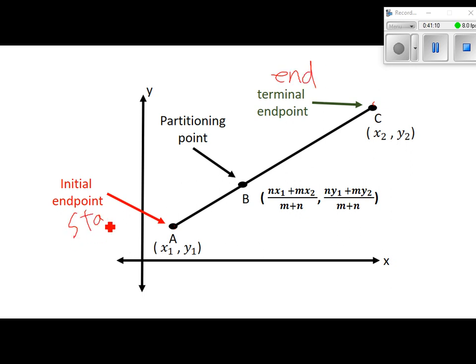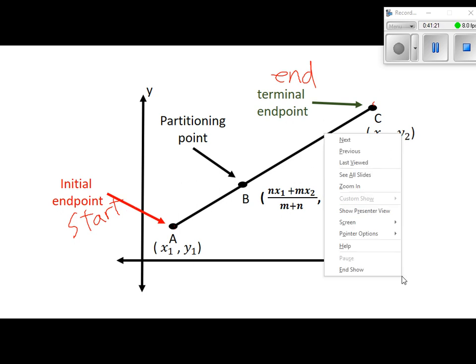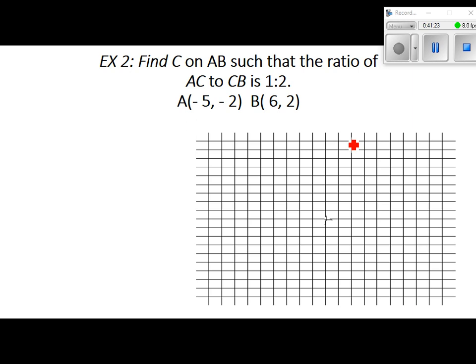Now, you gotta be careful. Does the starting point have to be on the right or on the left? Not necessarily. They could switch around, they'll tell you which direction you're going. You gotta read the problem carefully. Find this on your paper. Let's graph it real quick. So go ahead and graph this next example on yours while I'm graphing it on mine.